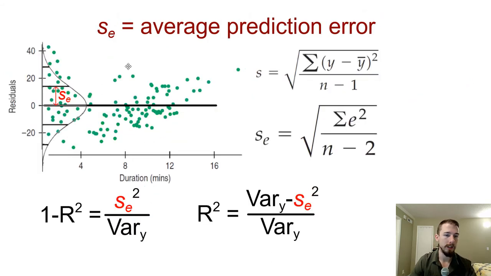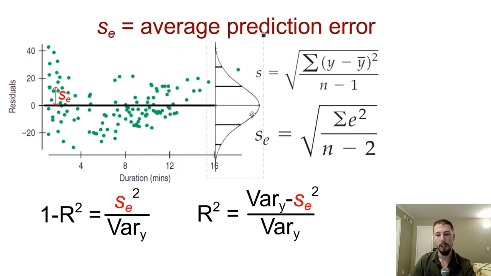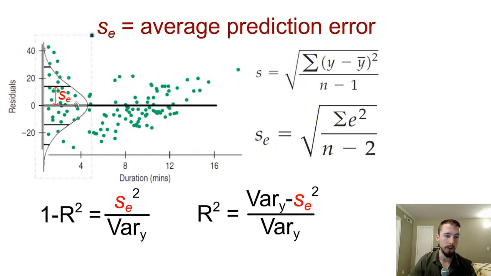All right, so the next thing is that if we look at the duration minutes and we look at those residuals, we can actually take all these residuals and, if I move this across here, kind of like a net, I picked up all those points. Or another way of looking at this, if I take all of the residuals and I collapse them into a marginal distribution, so I don't care about the duration, the minutes for the prediction, I just want to know all those residuals and collapse them across to this marginal distribution, it would fill in more likely a bell curve, and then from that we could get the standard deviation of the residuals themselves.